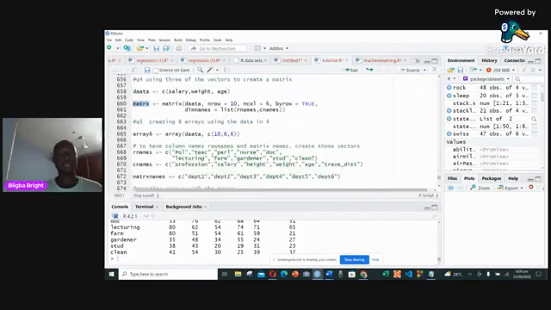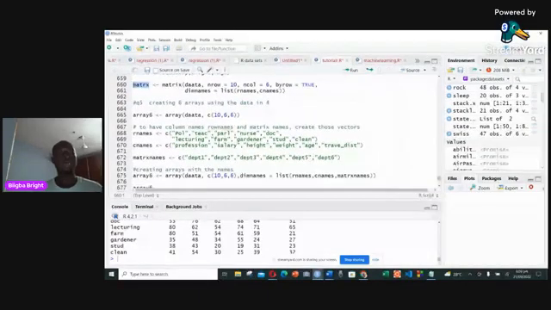So the fifth question was to create an array, and this is the simplest syntax for an array. You always have the data, and then you use the vector or combine function to create the number of rows and columns and the number of arrays you want to print. An array is just a matrix that has been repeated a certain number of times, so it's not too different. Here we have an array of 10 rows, 6 columns, and the arrays are 6 different types.